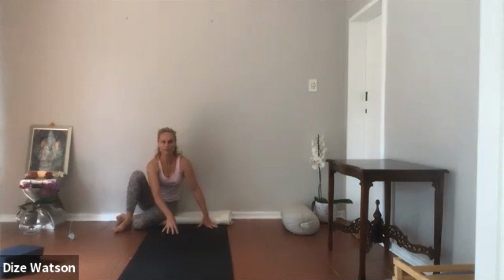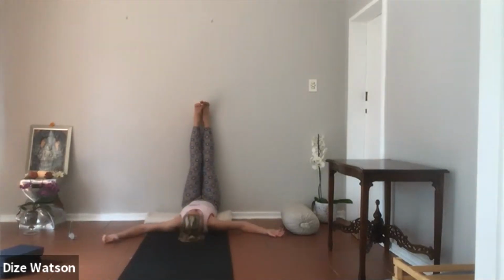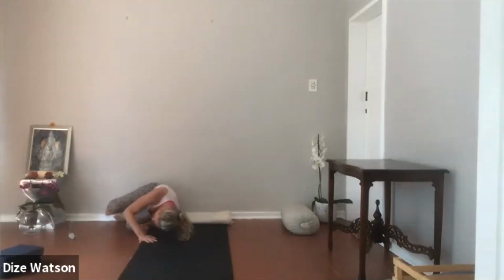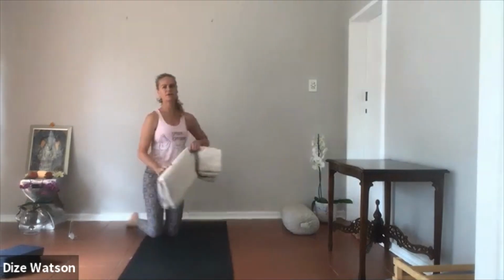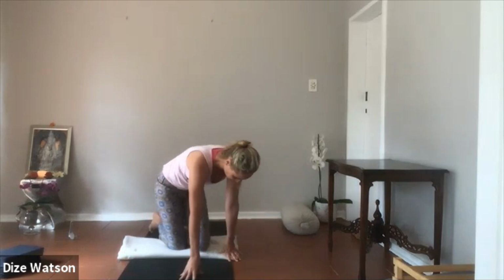You're on one side of the mat, and by the time you rolled into the pose, you will have come to the center of the mat. And let go completely. So you stay in whichever position you set yourself up in, and let go. Go with your exhalations. Relax completely.